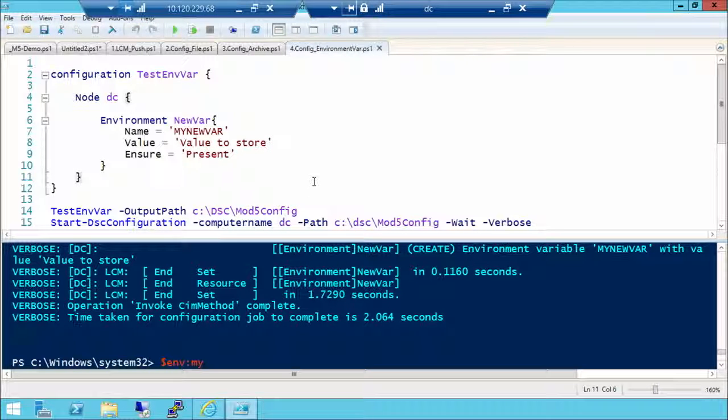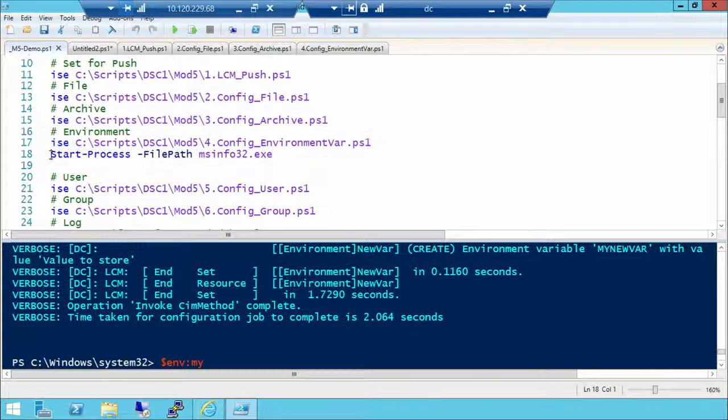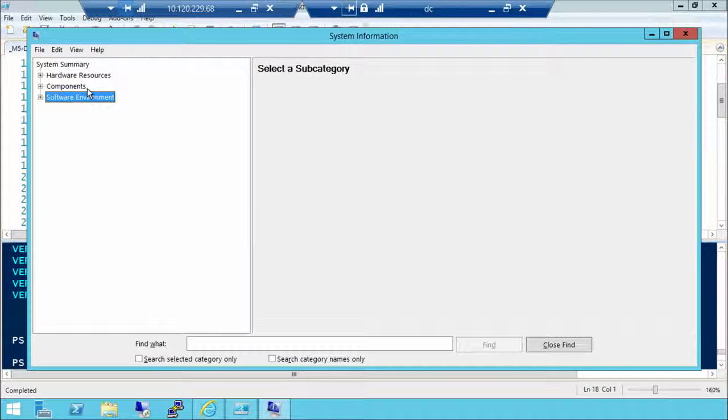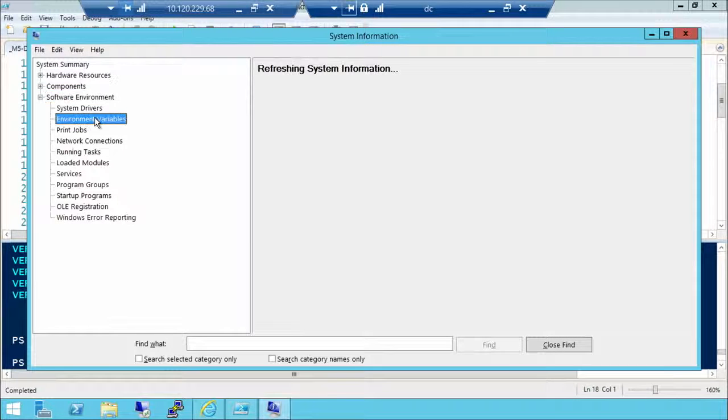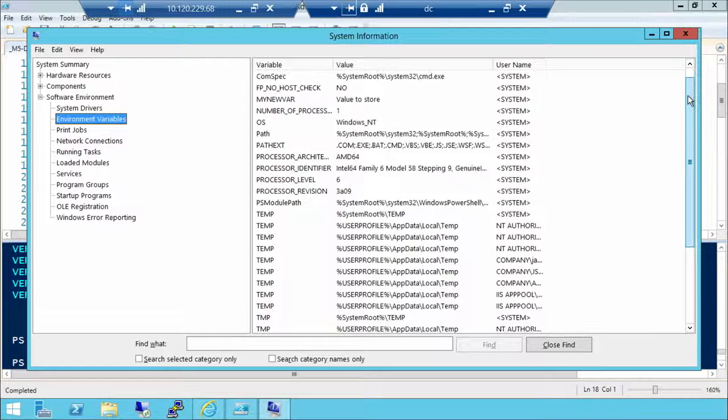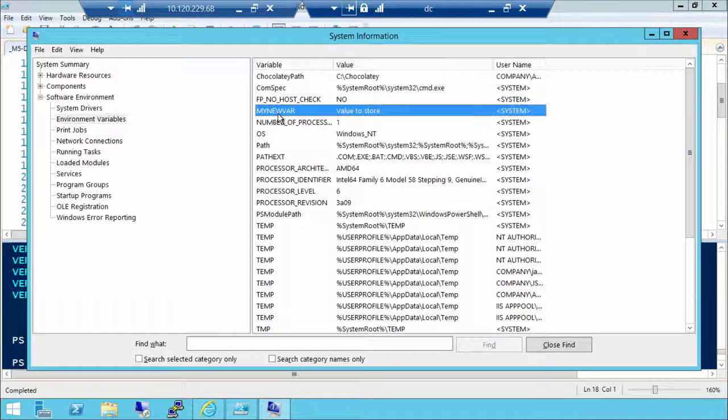Start the process, right? Got to start the process. I think I have to. Here's what I figured out: it means I've got to get out of this and open up another one. But here's what I figured out I could do. I could start process. I could call up the MS info. And I could do this. And it shows that they're there. Wait a minute, software, is that where it is? Environment variables. Yeah, and it's right there. Oh, yep, and there it is.